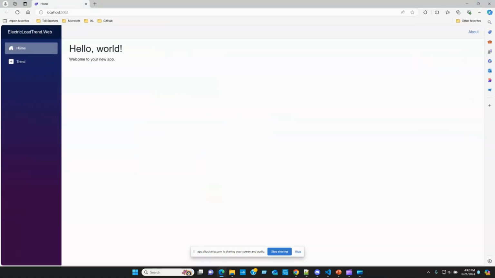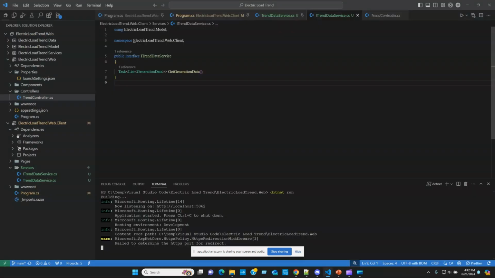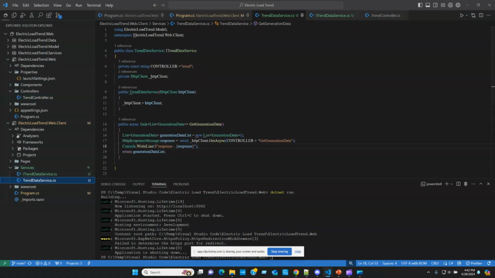Got the page here. I think I'll not be able to test it out. I missed a step. I have to invoke the trend data service, right? So it should come from the CS file.